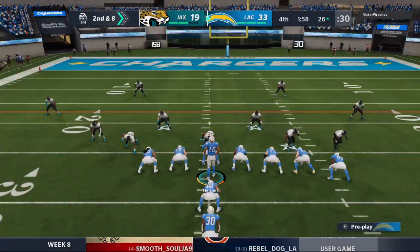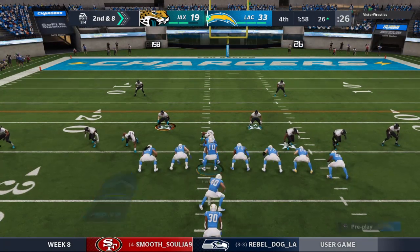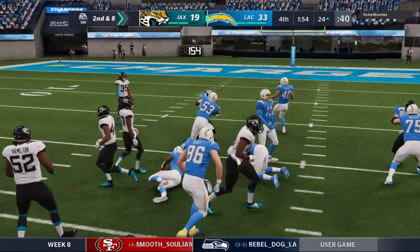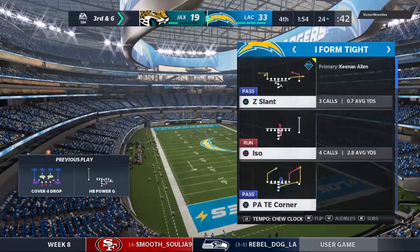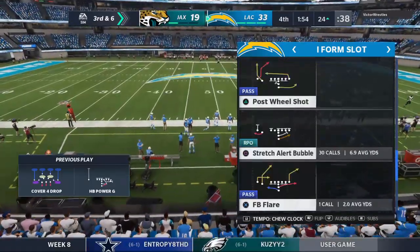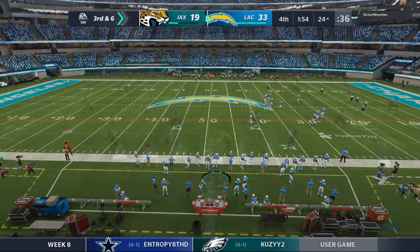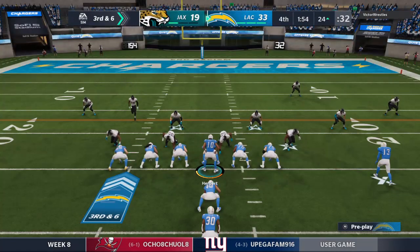So it's Charger football as we welcome you back from the 2-minute warning. And no doubt what they're looking to do is just salt away the final couple of minutes and escape with a win. And not much of a hole there as he gets it down to about the 24-yard line. And quickly, we're going to get another stop here with 1:54 left as they call the timeout defensively. So it's 3rd and 6, and this will be the 8th play of the drive.